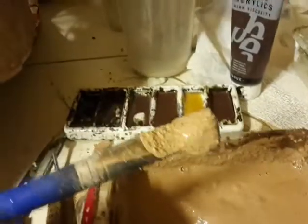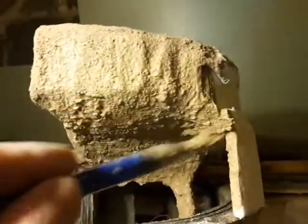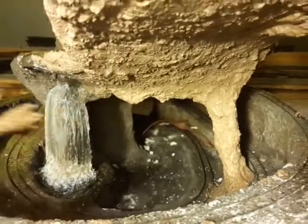I'm going to use this, my bonding plaster mix. I'm going to take that on there. I'm just going to paint that all over there. So now I've got that kind of stone effect that I'm looking for. It's covered all that nicely, right into there, all the way down in there with this. And I've left that kind of jagged there.